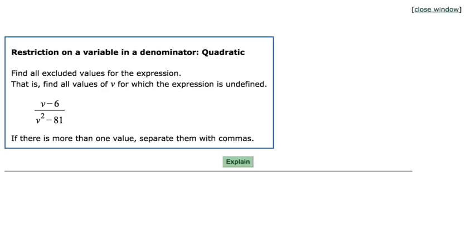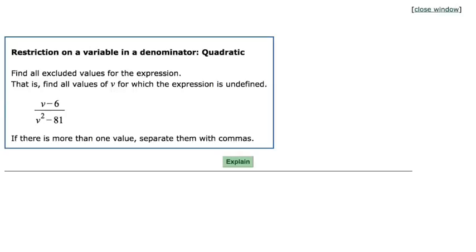One of the most powerful tools that we have for understanding algebraic expressions is to understand their graphs. So if I were to graph this expression, I'm going to replace the v's with x's instead. So x minus 6 over x squared minus 81. If I were to graph it, I would be looking at those points for which the value of y at that point is equal to the value of x minus 6 divided by the value of x squared minus 81. So if I were to graph this, it should give me an indication of the properties of this rational expression.